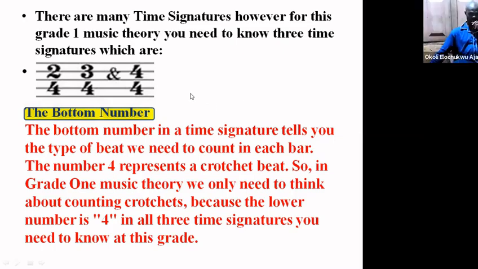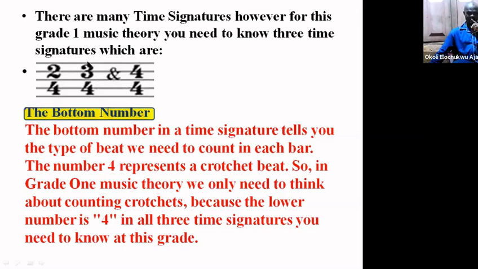So, Sister Hope, I don't know if I've explained enough, but if you look at these numbers here, every 4 is talking about crochet beats in a time signature. That is why here you have 4, 4. You will count 4 crochet beats. If this is a bar, this bar must contain 4 crochets before you move to another bar. We are coming to talk about bars.